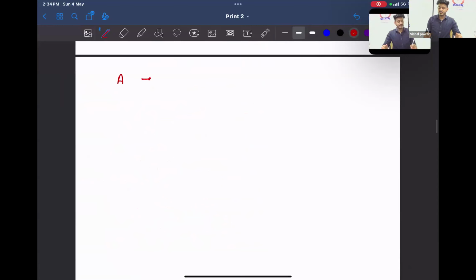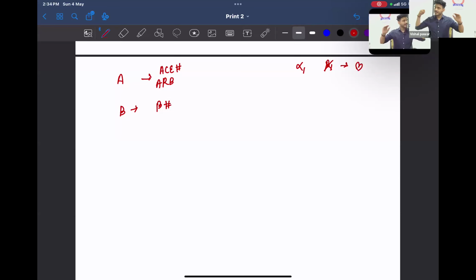A, B, C, D. For A, we have discussed the ACE inhibitor. Second is ARB. For B, we can use beta blocker. Now you understand what a beta blocker is going to do. We are having alpha and beta receptors. Beta blocker means the heart is blocked. It is going to decrease your heart rate. Not BP, BP I have not told you yet. It is going to decrease the SA node, AV node, and muscle. Heart rate will be decreased, conduction will be decreased, contraction will be decreased. BP is a different entity, right?